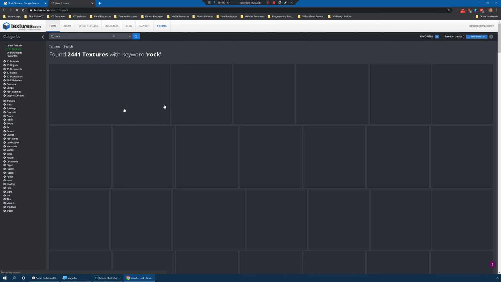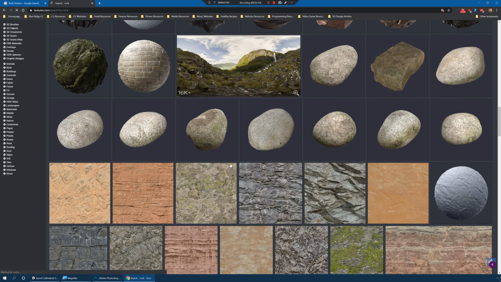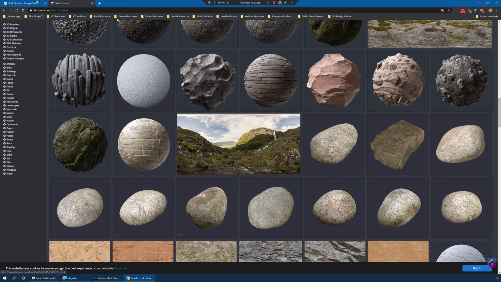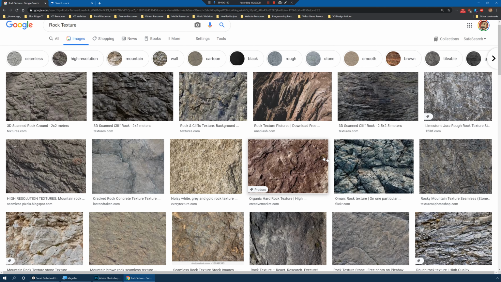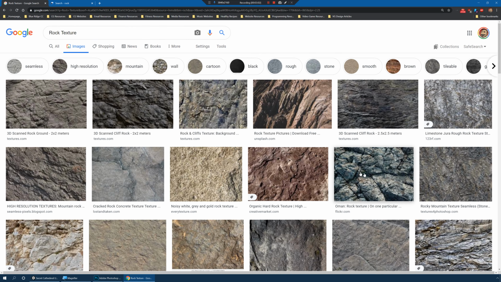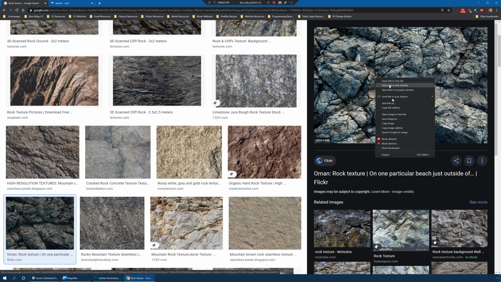And you need an account. I've already used all my credits today, so you can get like 15 downloads a day for free. There's plenty of stuff there, but if you were just going off the cuff, trying to grab anything, I keep getting pulled back to this. All right, 1024 by 686. We're going to be making 1024 by 1024 textures. That's about as good as we're going to get.